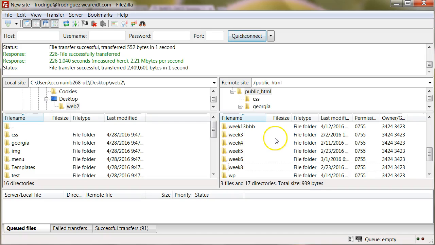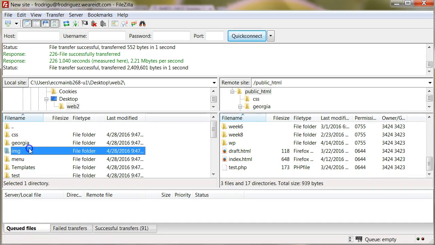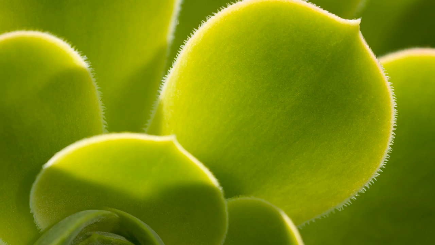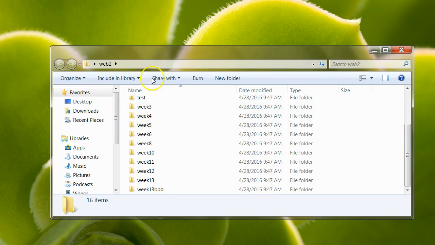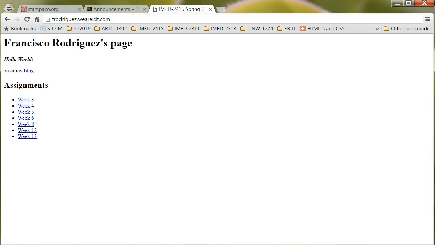The speed server gods are looking down on me. That was done as soon as I said I'll be back. So I have all my folders that were selected on my local folder. If I were to open up my desktop, let me show you. You can see I have this Web 2 folder here. It's going to snap back to the left, but trust me, it's there. I'm going to double click to open it, and here's all the files that I just downloaded, including some things that I'm not truly aware of. And that's fine because we're going to upload all this to a place where there's going to be plenty of space. All of these things will be saved elsewhere.